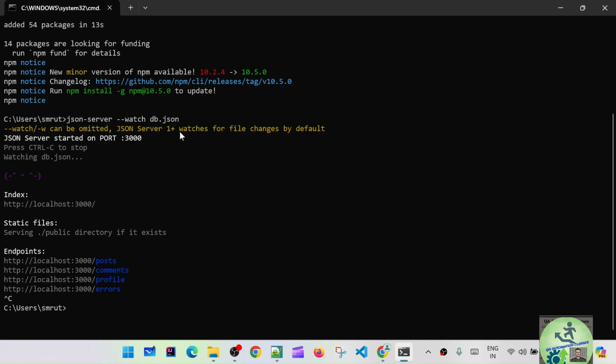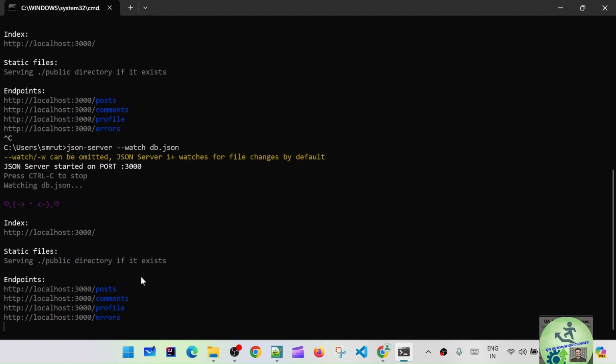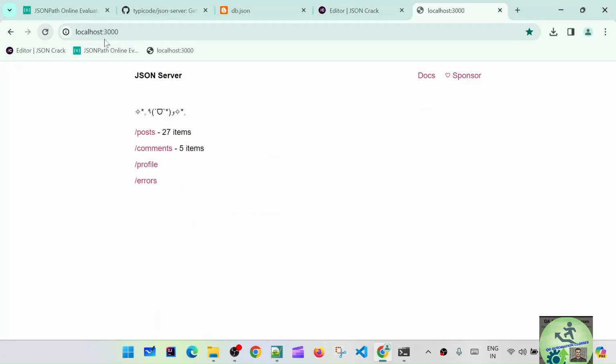So how to enable it again? You can say json-server hyphen hyphen watch db.json. Now again it is up and running. If you come and refresh it here, you will see that it is coming. Now what we'll do is install Postman, and we'll try to access that in the next session. There we'll see a lot of things: how to configure your endpoint in Postman, how to access them, how to create manually. We'll be seeing those operations with respect to Postman first, and after learning those concepts, then we'll go and try to automate them.